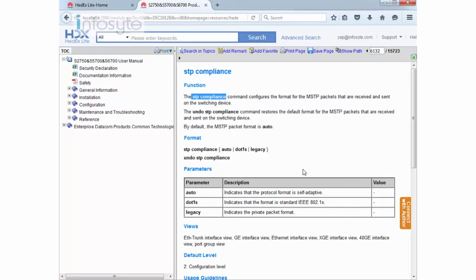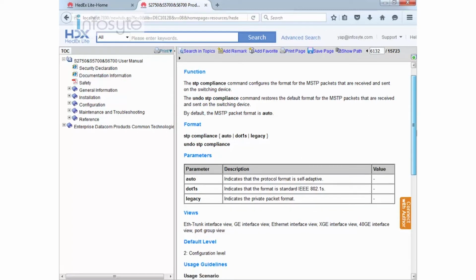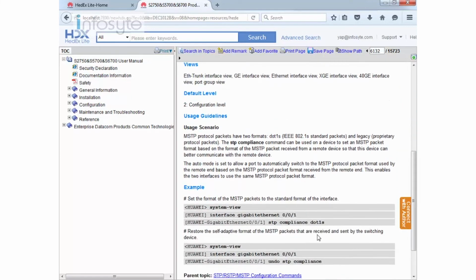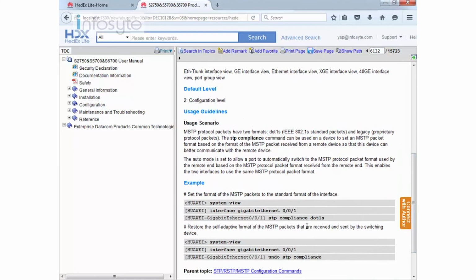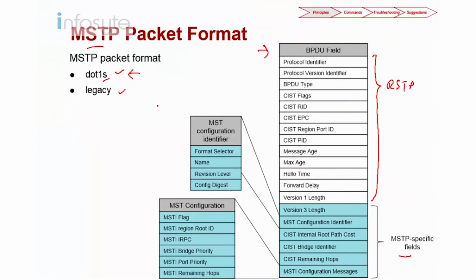So for you to configure, you can use stp compliance dot1s, or if you want to use the legacy, you can just undo stp compliance. Alright, so undo stp compliance, basically you are using auto. Alright, auto. Now if you want to use legacy, you can just use stp compliance legacy. Alright, so here we have two MSTP formats.